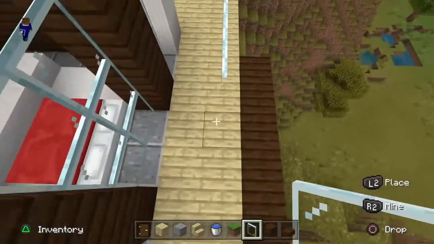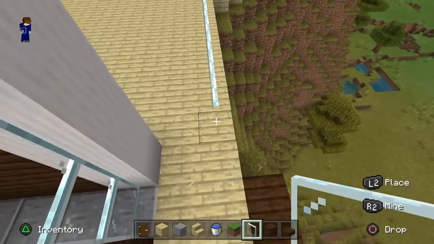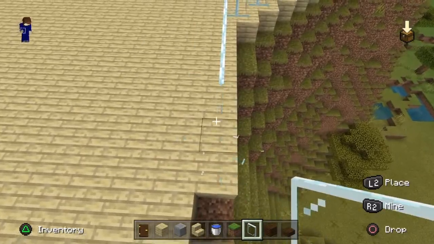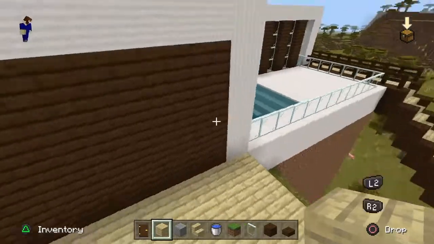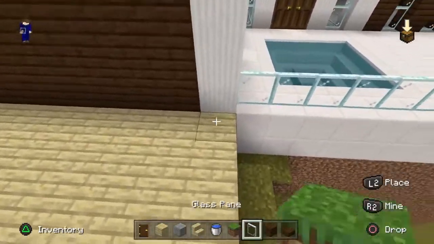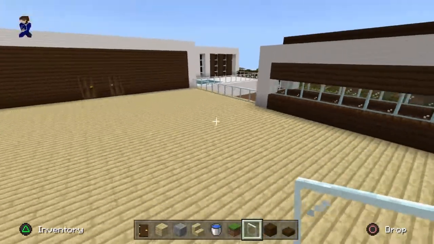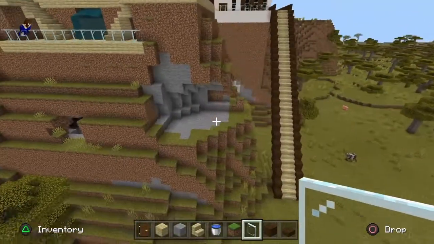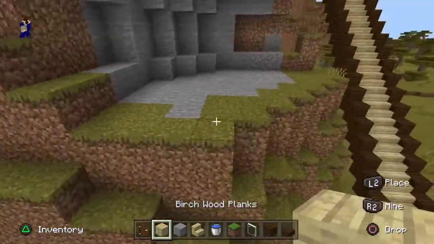Okay, that is not good. This is gonna be so annoying doing this. Okay, I'll just leave it like that. And then for this, I'm gonna do that. There you go. So, I kinda wanna build down here too. Have like a little balcony place down here. Let's actually try and map that out.